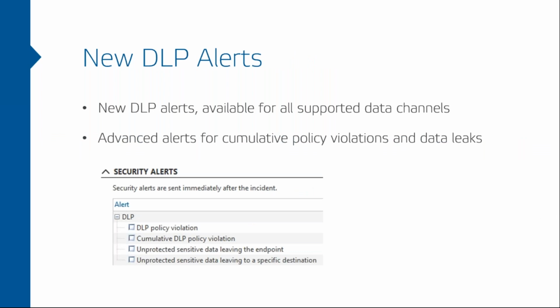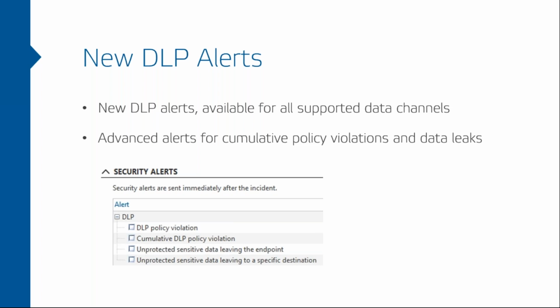Another little revision that we managed to squeeze into the version was a revision of alerts. Alerts have been quite problematic in the past because we were expanding the DLP capabilities very fast. However, the alerts remained unrevised. And even from you, we received a lot of feedback saying that the alerts could work in a different fashion, or they could support more data channels than they were supporting. So what we did is that we revised all the DLP alerts that were available.